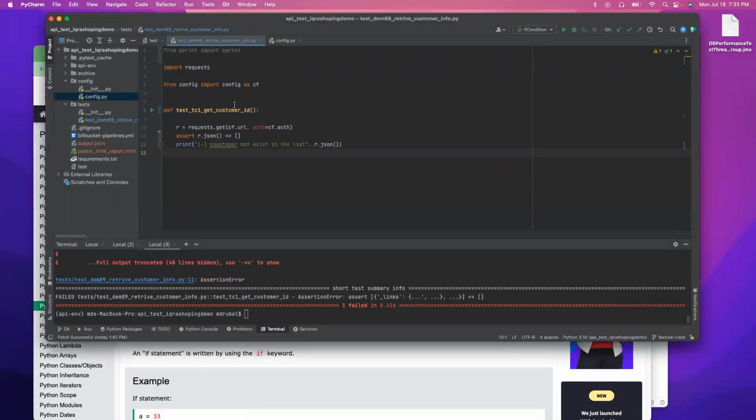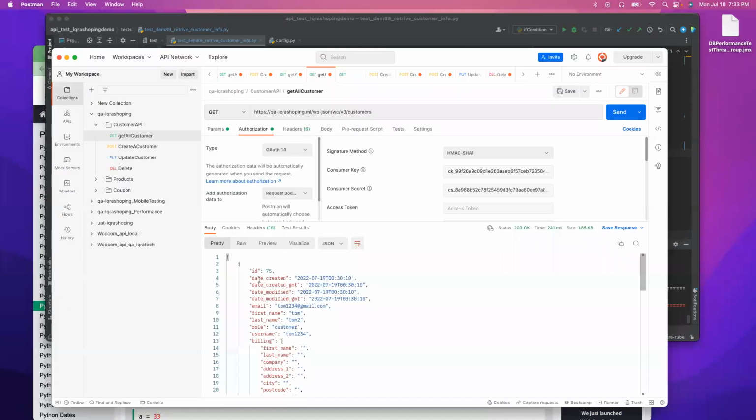First of all, I modified the test case name to customer ID. The reason is, right now we have 0 customers, so it should be fine. What about if the customer is not 0? Right now we have an existing customer. So if we have an existing customer, we are going to print the ID, the first customer ID.